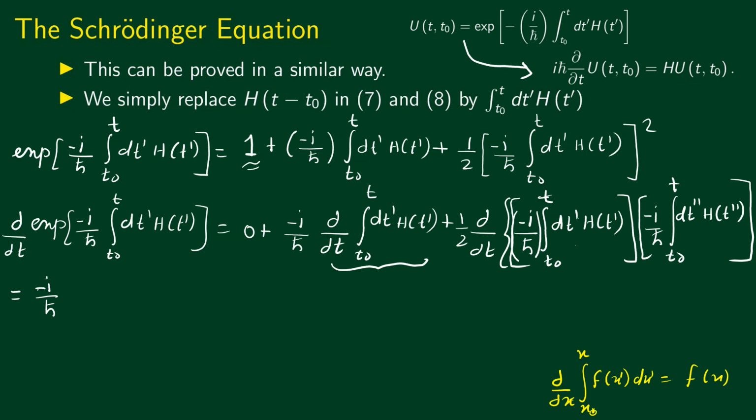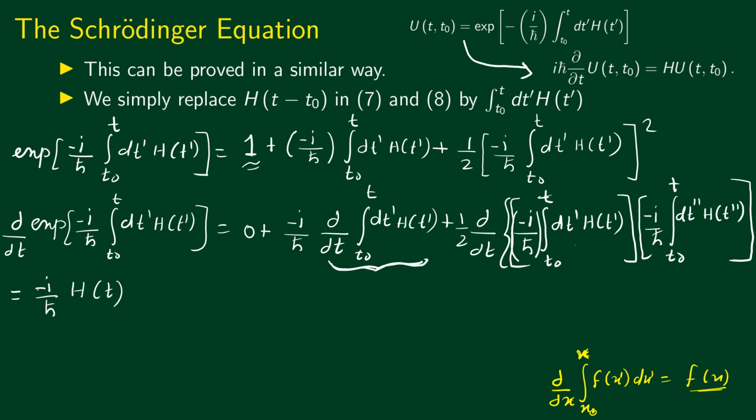So you integrate this, you get a function of x, because the upper limit is written as x. The upper limit is written as a variable, not a number. So this gives a function f of x. Now, after integrating, if you take the derivative again, you will get back the old function f of x. This is the fundamental theorem of calculus. So this term would simply become h of t. The derivative of this integral will simply become h of t.